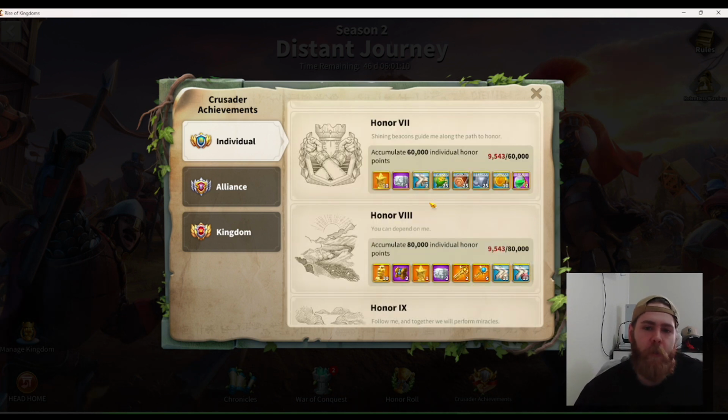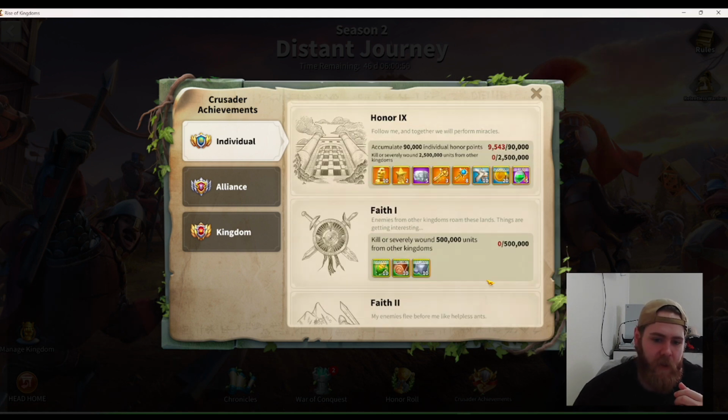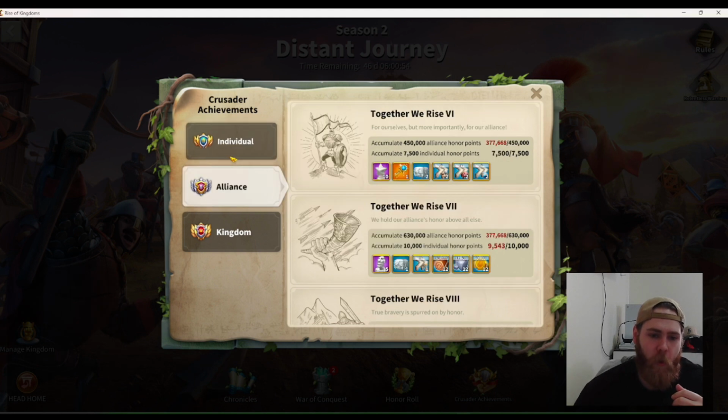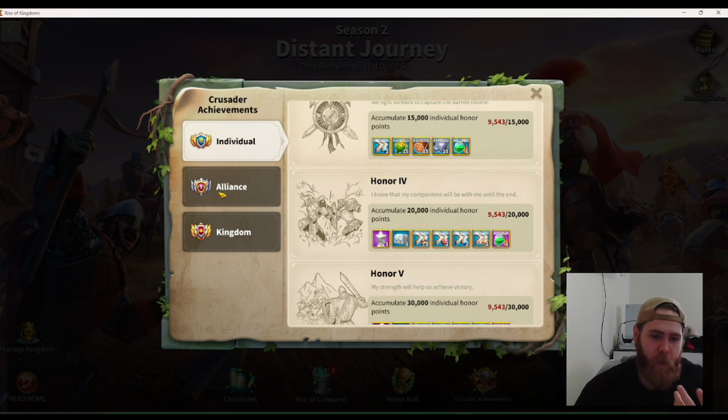If you're using your AP every day and you're fighting barbarians and you're doing forts and you're participating in ancient ruins and your alliance is getting different altars and things like that, hitting these milestones should be pretty easy. Okay? And the reason they're important, these individual rewards aren't, I mean, it's free stuff. It's not amazing, but it's free stuff.